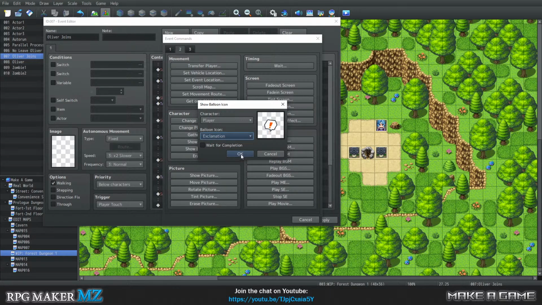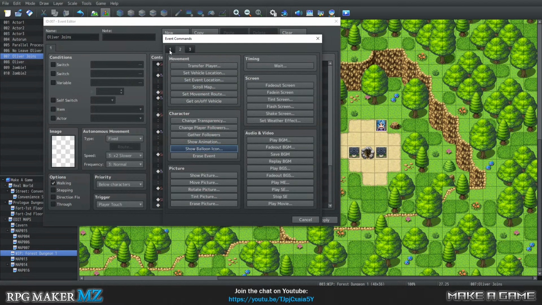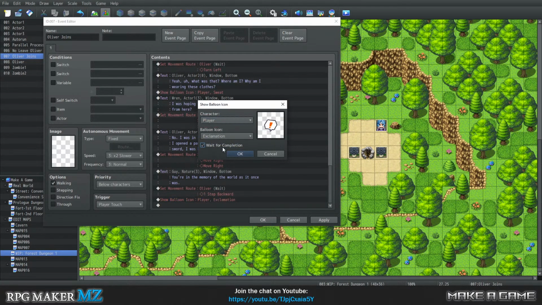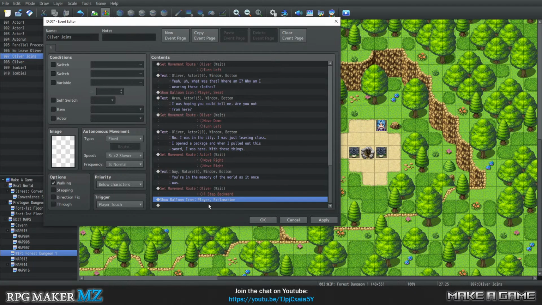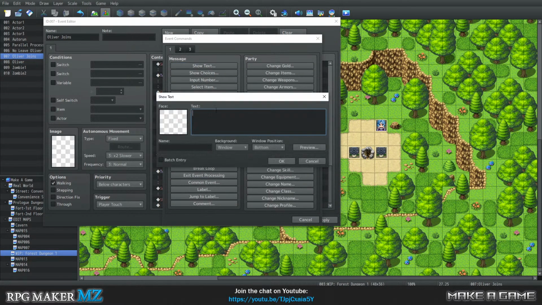I don't think he needs... Oh, wait, here, there we go. The regular exclamation works perfectly fine. I don't think it needs a wait, though, because I'm going to be doing a line directly afterwards, and it'll play during the line.